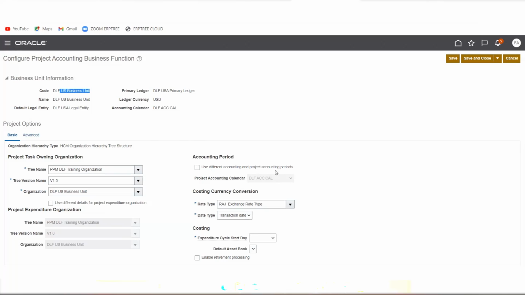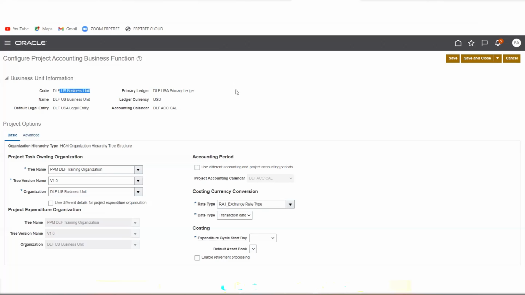Use different accounting and project management. People from an e-business background remember there is a checkbox under the implementation option: use common accounting period. That means whatever GL period you have defined will get used in PPM also, so you don't need to define a separate calendar.